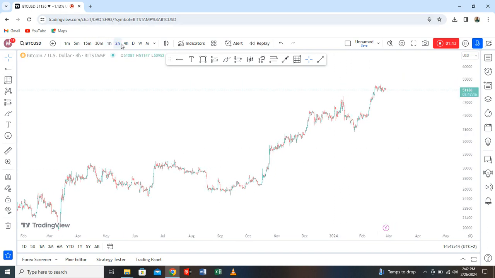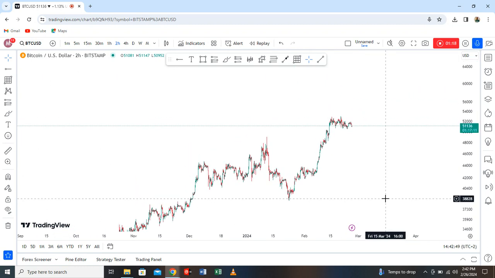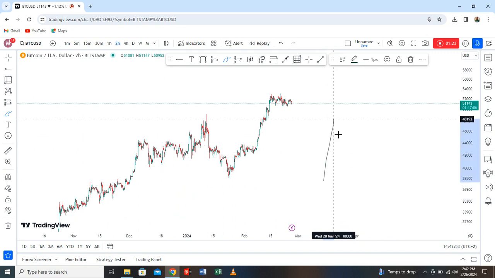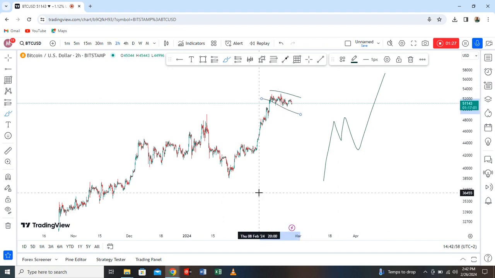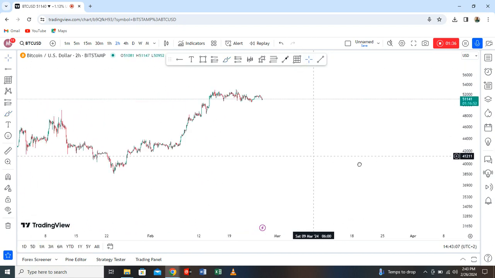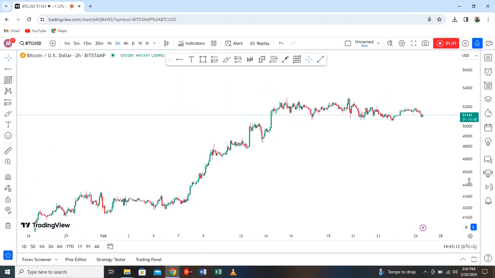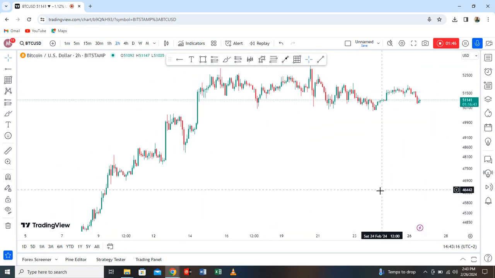Now I'm going back to my 2 hour time frame. On my 2 hour time frame guys, I'll be looking at the nature of the market. Are we in an impulsive phase or are we in a correctional phase? Here we can all agree that we're in a correctional phase, and then we know what to anticipate next guys. So how will I go when analyzing this one? I'm not gonna go much into the past. I just wanna focus starting from here, guys. I will start my analysis here.